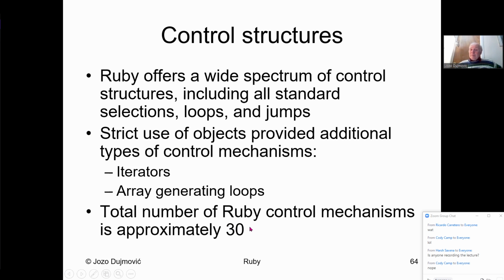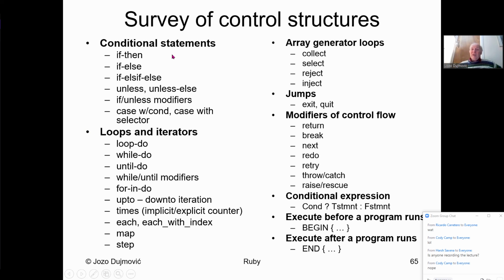So this is something that is visible in this slide that has the list of control structures that are available in Ruby. So Ruby obviously has the goal to give the best possible support to procedural programming. And it also has fantastic support for object-oriented programming and equally fantastic support for functional programming. So Ruby supports procedural programming very much. And here is the proof for that.